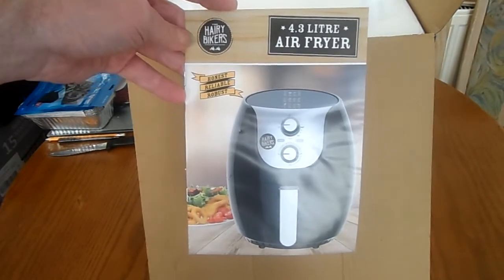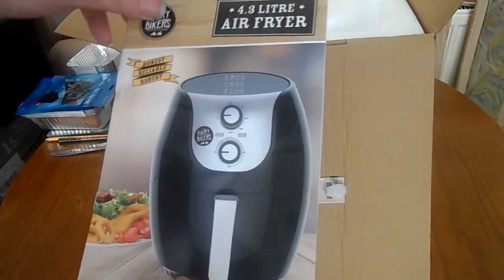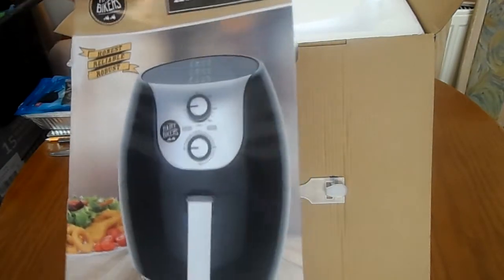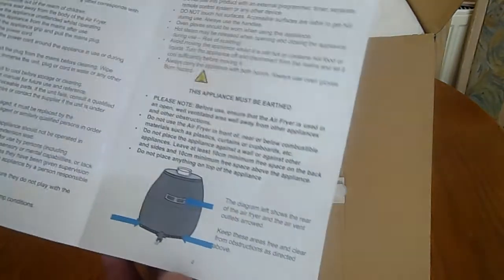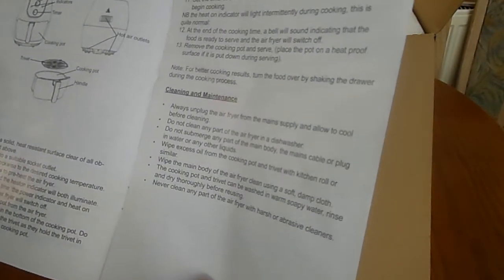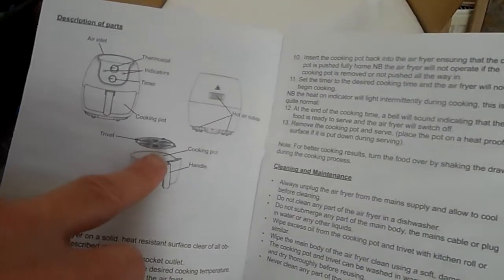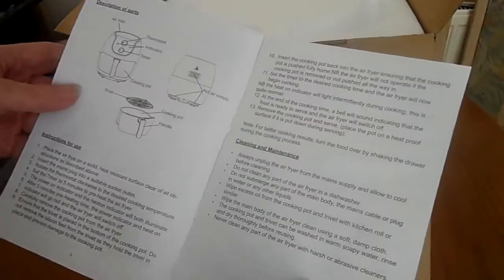Right, we got the instruction book, 4 litre air fryer, honest, reliable, robust, that's what I said yesterday. Then there is something on the top, but I don't know till I plug it in. Basic instructions, cleaning. You got a trivet, obviously for standing the pan.